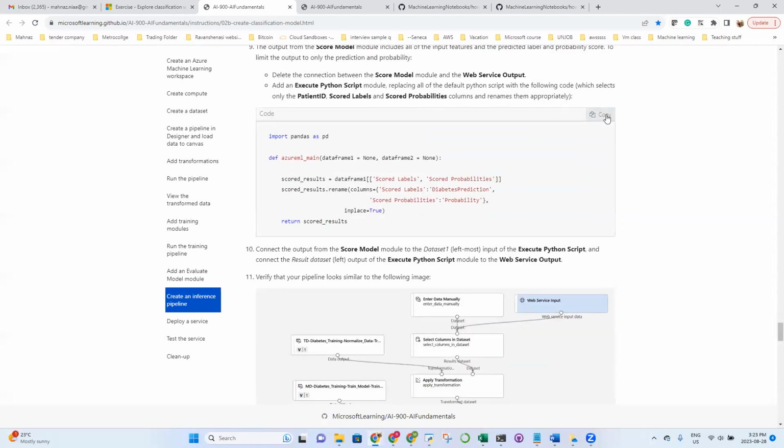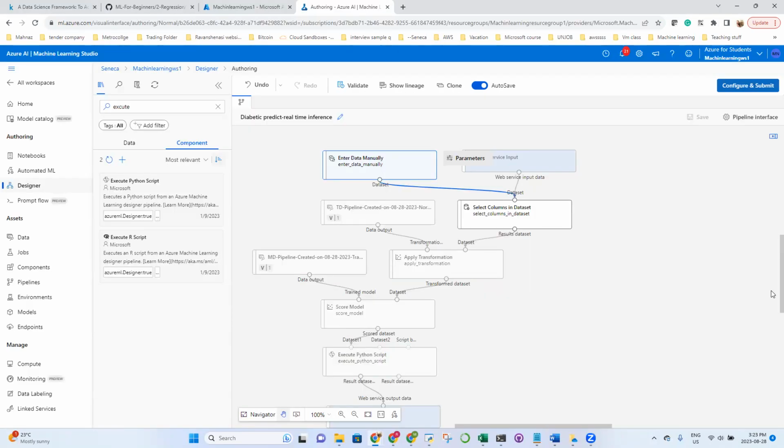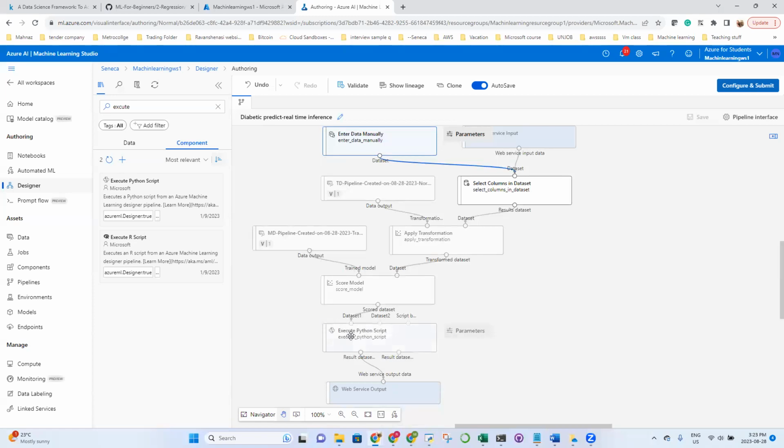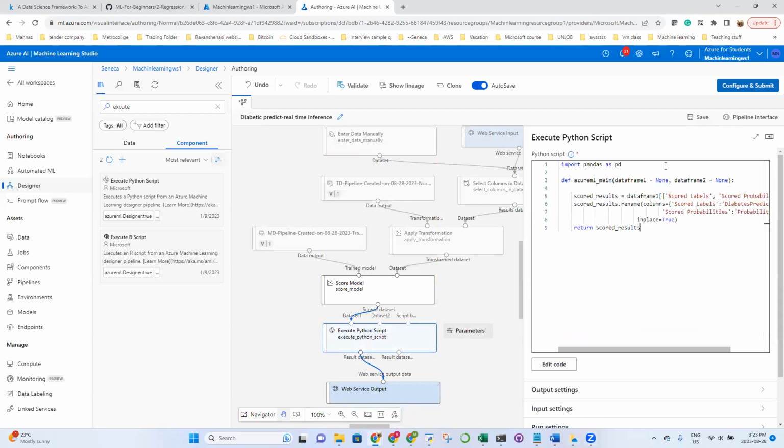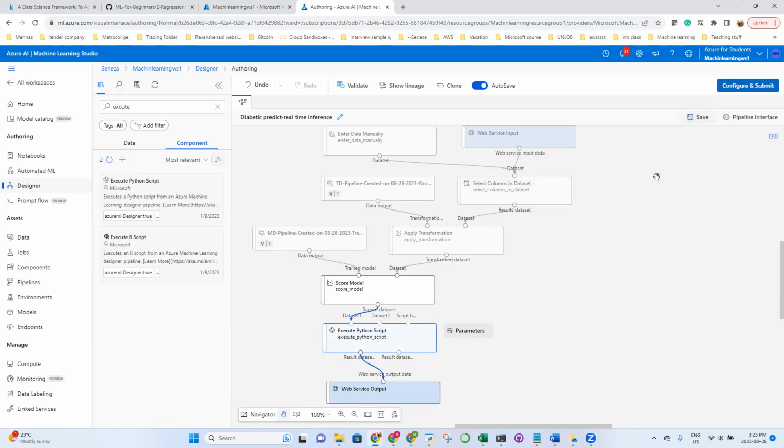Just come over and copy that code. Come to the script, Control A, delete, Control V, and save it. Okay.